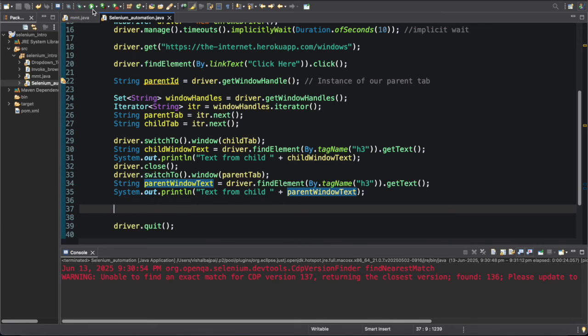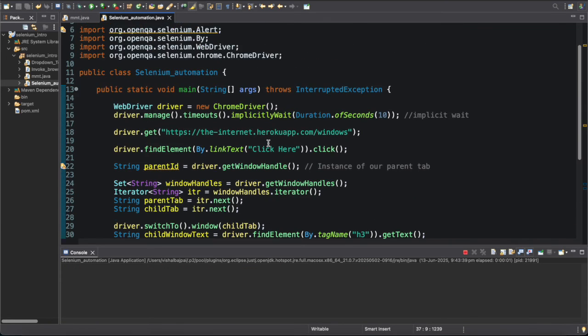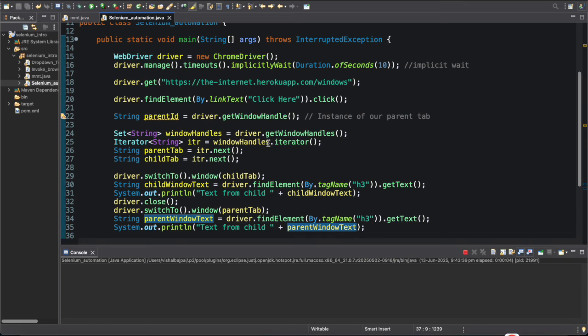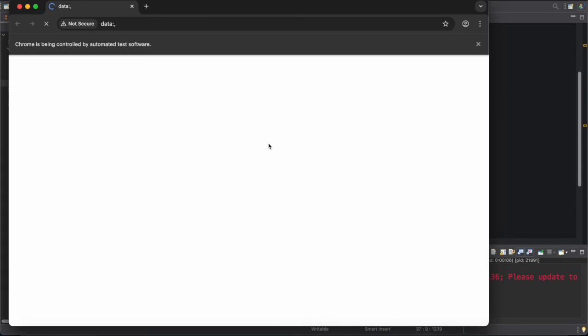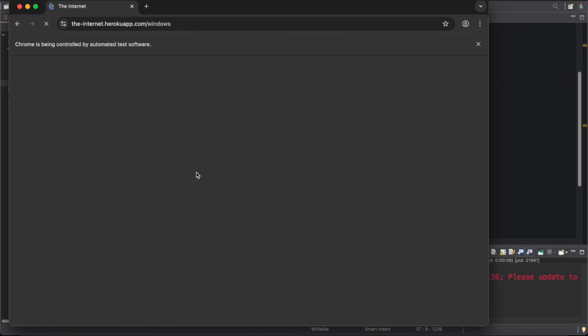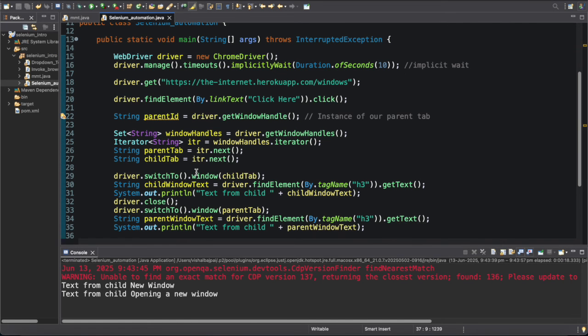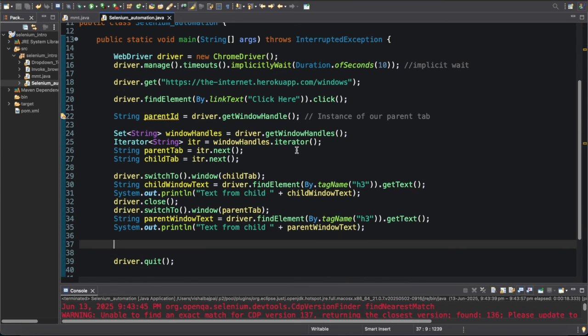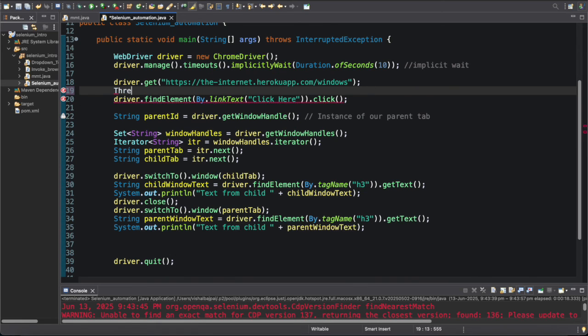So this is our code. I'll run this. I haven't added any wait here, so this will happen very fast. Initially our page is loading. See, we are getting the text from the child window, as well as the text from the parent window. If you want to see it real slow, I can also add some waits here.